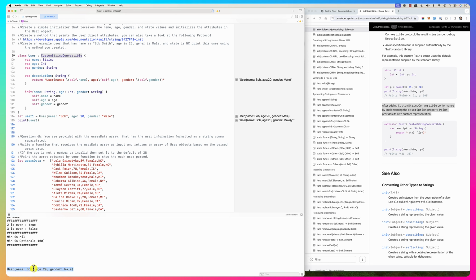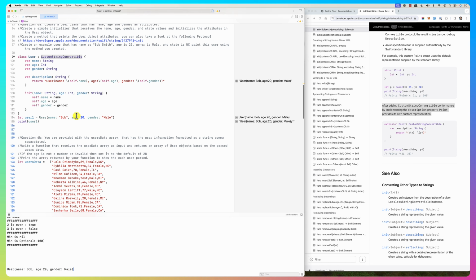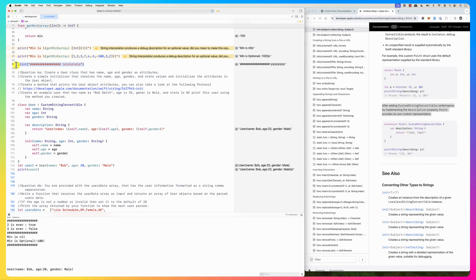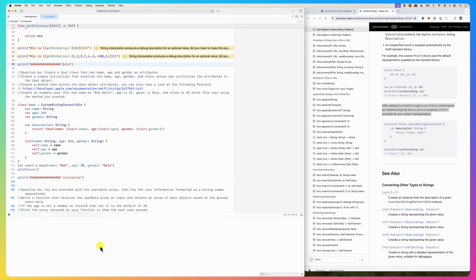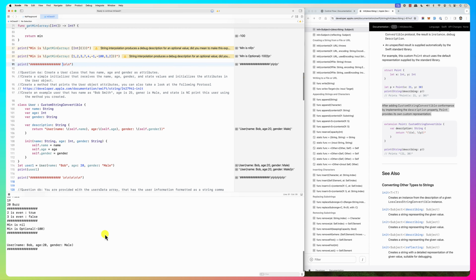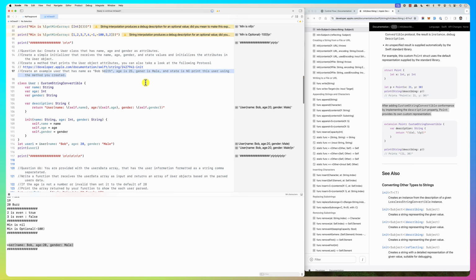All right, good. So now let me move this stuff from here, put it here so that I show you this, and maybe remove some of these new lines. All right, let's run this again. Okay, so here it is. It's printing the user, and create a user example called Bob Smith, age 25, gender is male, state. Oh, there is a state also. Okay, good. So there is a var state, which is a string.